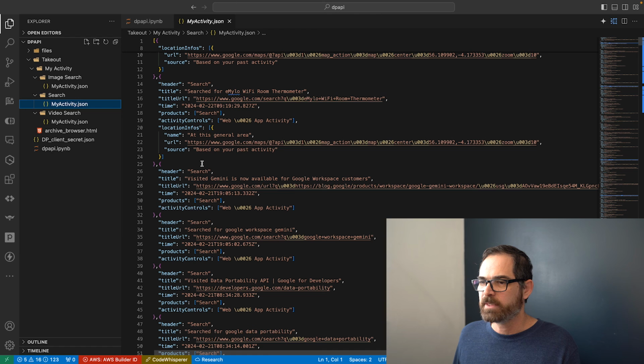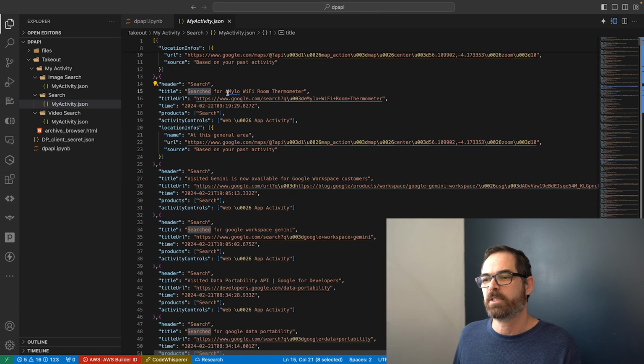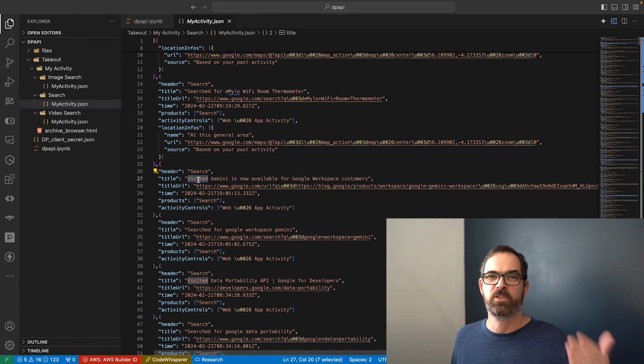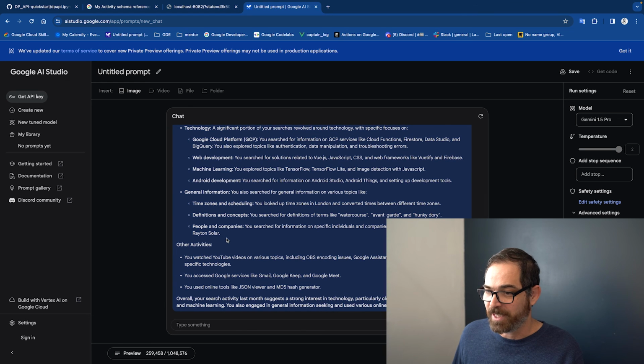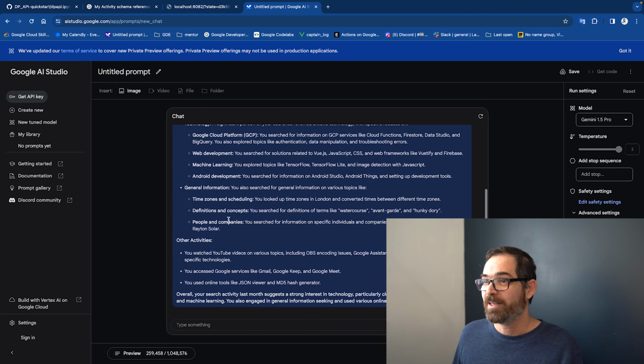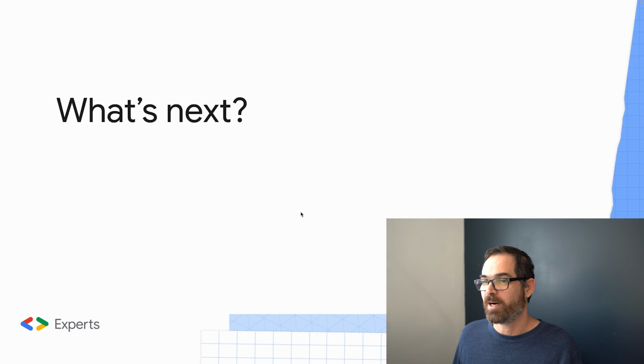In some areas of my search activity, you will see that some entries are searches and some of them are visits. So I guess it took the ones that I visited, when you search for something and then click on it, so you actually go to the site. So it practically knows that I'm visiting it. This is exciting. This is scary. And I'm going to talk about all of that in my next video.